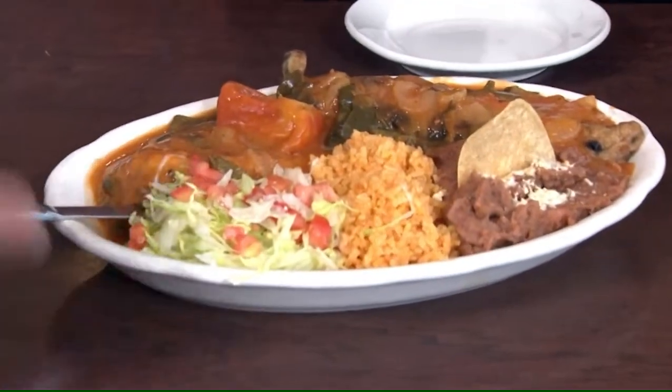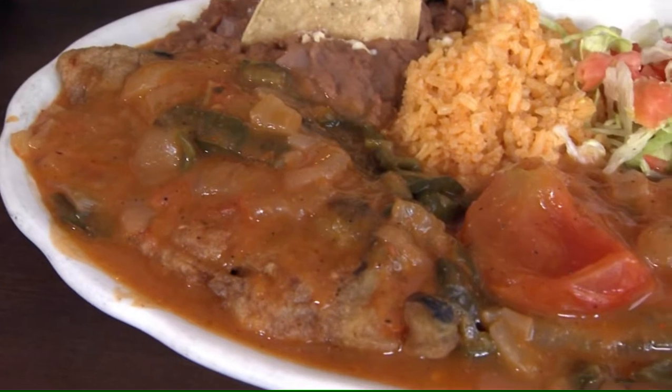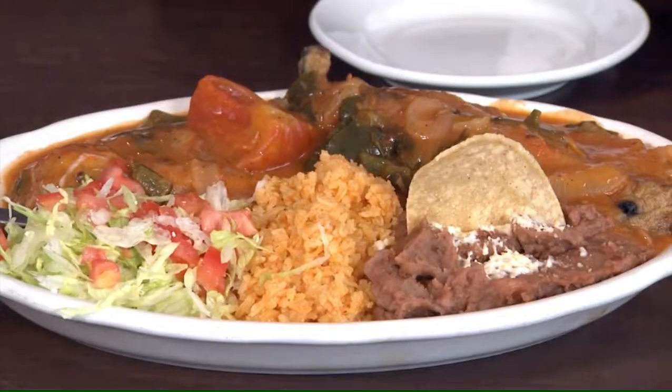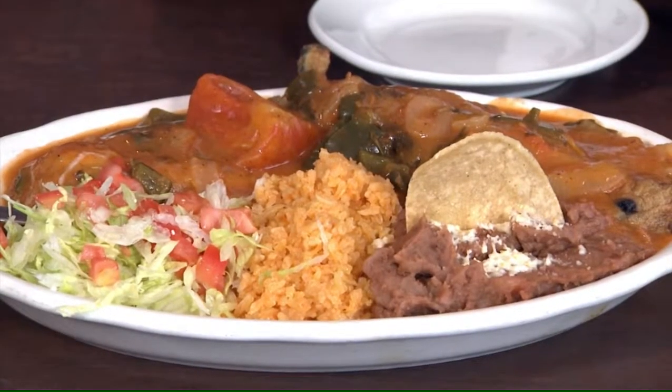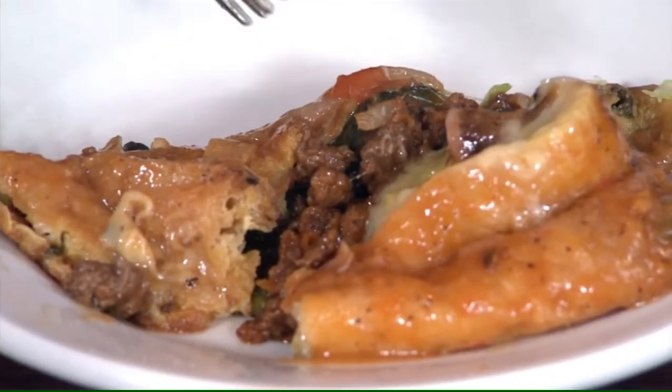This is my grandmother's recipe, actually, and we were struggling with having the peppers be too spicy. So we added a little bit of roasted and cooked raisin into the meat, so there's a sweetness that just cuts the heat from the pepper. Doesn't make it sweet, sugar sweet, but it takes away a little bit of the heat from the pepper. It has a lot going on. It's a lot of stuff.